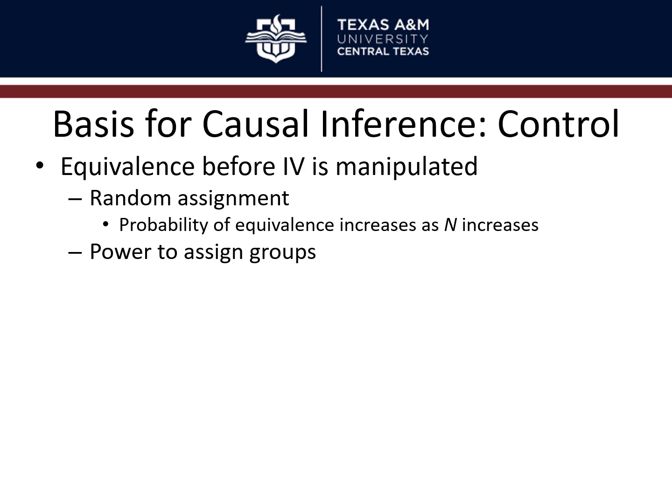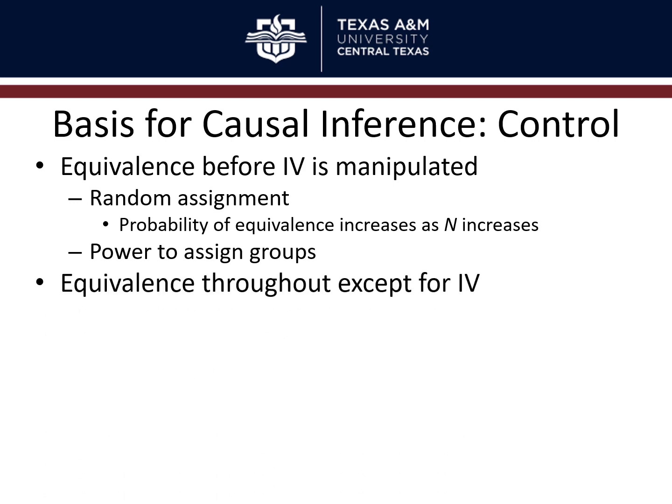I obviously can't use random assignment or any other type of assignment to try to establish equivalence, like a match group design. I can't do it, so therefore it's not an experiment. But in experiments, I have the power, and I use random assignment. Fingers crossed that I've created equivalence between these groups on all things that might affect the DV before I get started with my study. And then I also want equivalence throughout the study, except for the independent variable, right? In a simple experiment where I only have 2 groups, the only way they differ is in what I'm going to do to them, the independent variable.